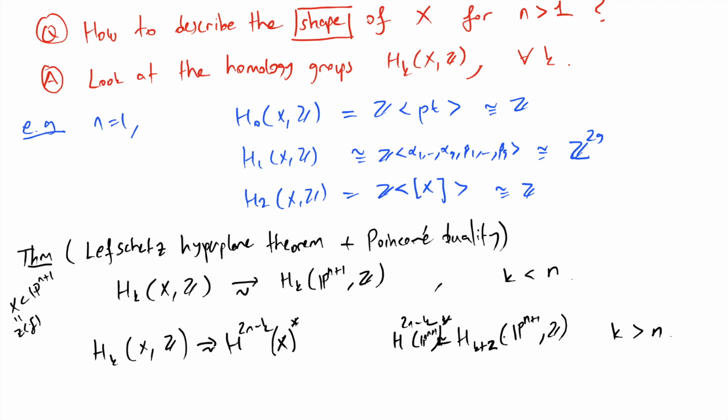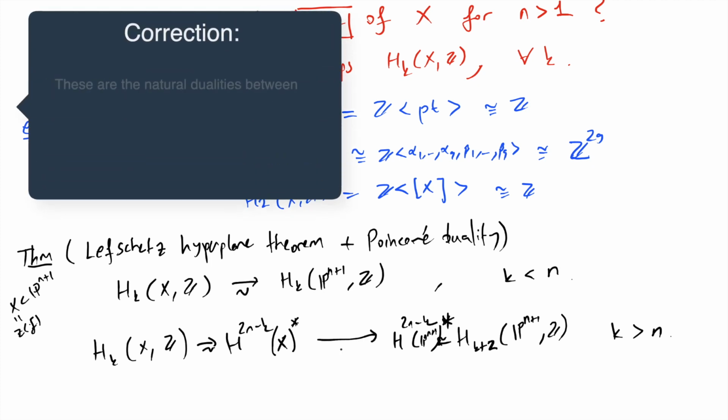And I need to dualize because this was homology, this is cohomology. Okay, now the statement is that these two are isomorphic. And how so? Well, any cohomology class, I can pull back to x from here to here. I would normally have a map going from right to left, but I've dualized, so I have a map in this direction, and it's an isomorphism.